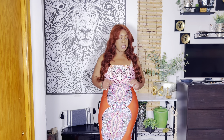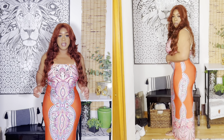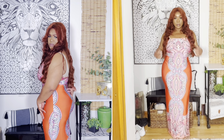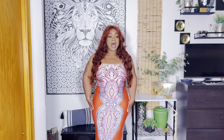Next up is this dress — it's called the Kalia Maxi Dress, Orange Combo, size 1X. And I am in love. I am infatuated. I think it is so figure flattering the way the prints are focused in the middle — it sort of creates curves on the body. It is so beautiful. This is just a lightweight, stretchy polyester dress that holds the body with no excess material, it just clings. The stretch is impeccable. It's a tube dress with no sleeves. Look at that — I love it.